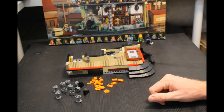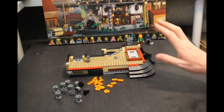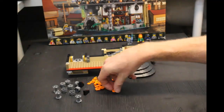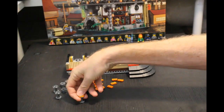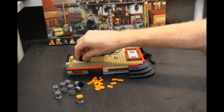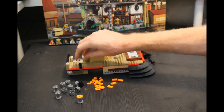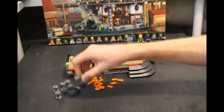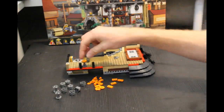The Ninjago City Docks was the one I unboxed earlier on. I'm finishing the city finally. I have been building it over the last few weeks. It's taken me a while. I've had a lot going on in my life at the moment, and I'm hoping it's going to calm down. Well, I'm not going to say it's going to calm down, but it's going to be a bit more stable, should we say? Probably the best way of putting it.